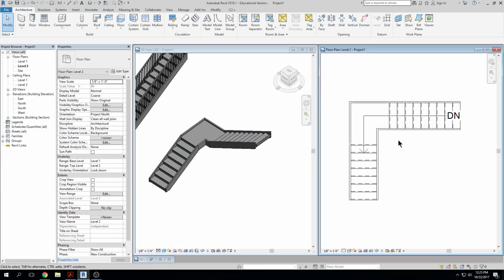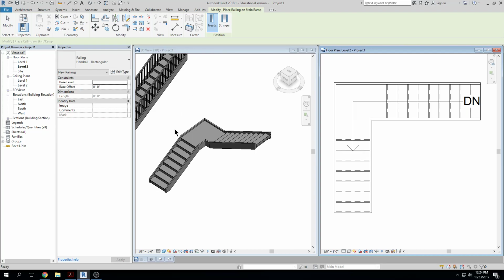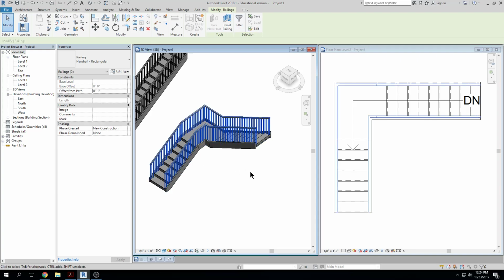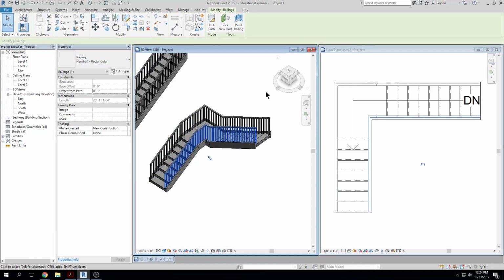right, this is what it looks like now. All right. If I happen to want to bring the railing back because I deleted it by accident, railings are actually really easy to draw. I come up here to the architecture tab, and I come over here to railing, drop down, and I have two options. I have sketch path and place on stair or ramp. If I click on place on stair or ramp, I can choose my stair. I can choose the treads or the stringers. I'm just going to click on treads. I click on my stair and there it goes, right? I can regenerate it very easily. I can click on the railing and choose the one I want. Great. Okay. I can delete it again if I don't like it.